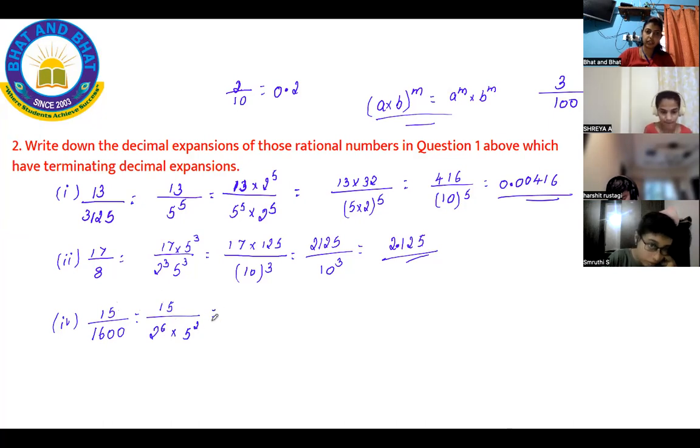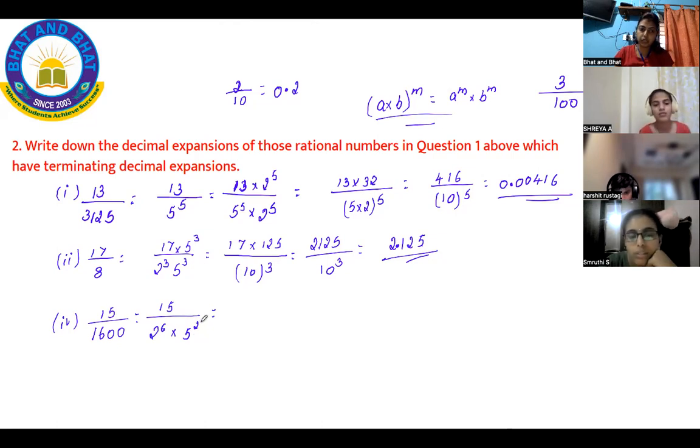So now we have to make the exponent the same. So what should we multiply it with? This 5 raised to 2 that we have, we'll make it 5 raised to 6. So if I have to make it 5 raised to 6, then what should I do? You remember this? You have to multiply 5 raised to 2 with 3. a raised to m whole raised to n is equal to a raised to m into n. Correct?